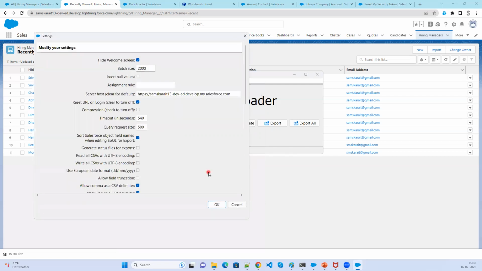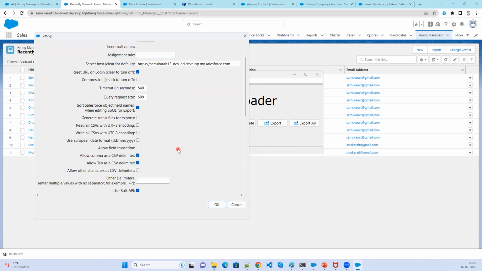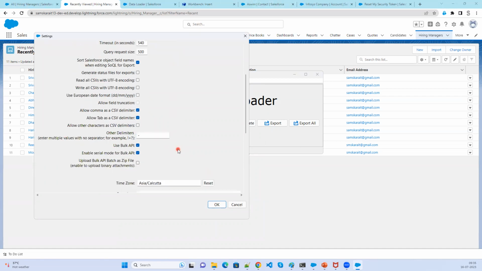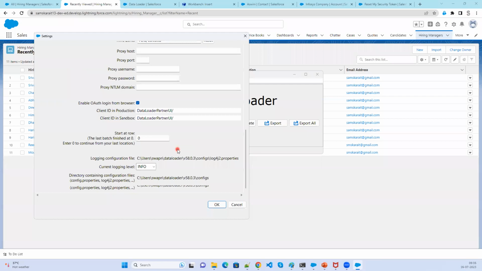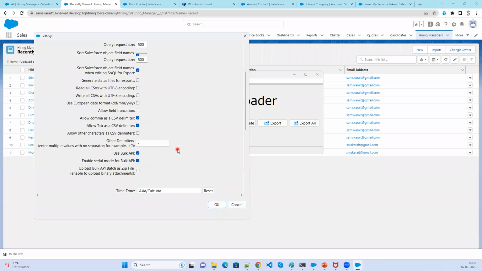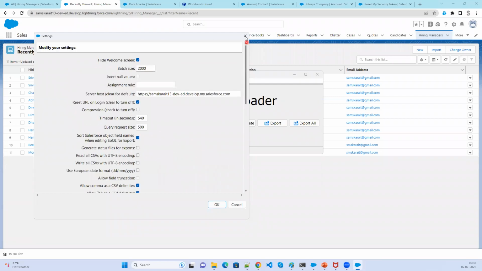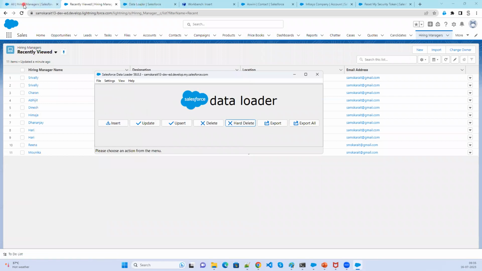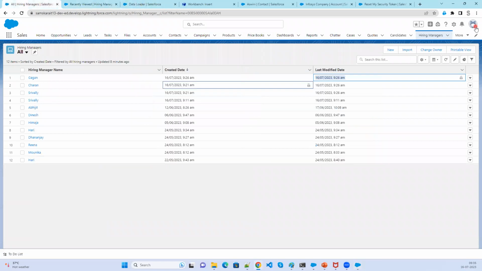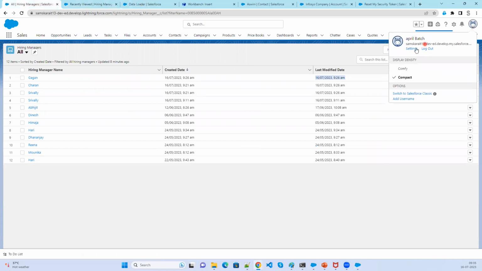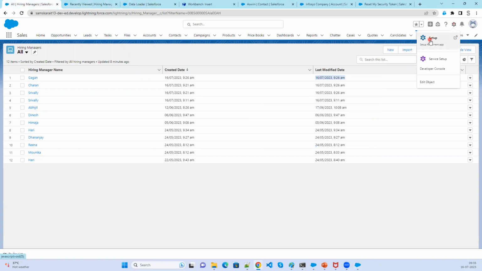Settings, click on this bulk API. The settings. Setup.